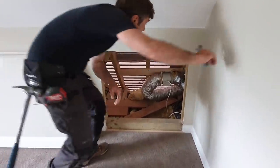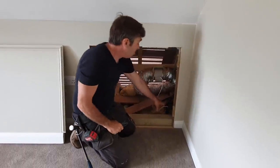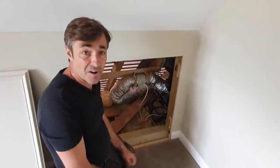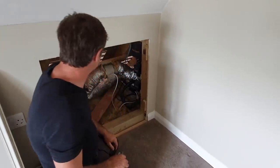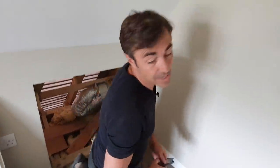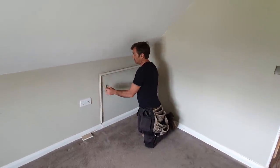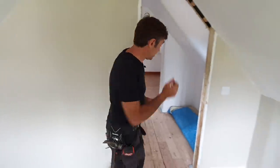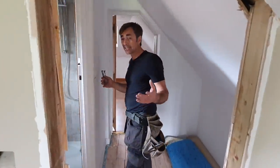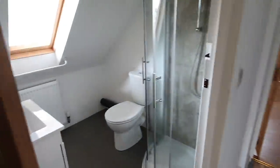All this is going to come out. Interestingly, the electrics were really well done here — the fuse board is lovely, but it's all in armored cable. All the sockets, power, and lighting are in armored cable because they were experiencing problems with rodents — you can see evidence of poison. We cured that when we first started working here; we found the entry point outside and sealed it. When we build the roof we'll make sure there are no gaps, no drafts, no issues with insects, rats, or squirrels. The bathroom is obviously getting ripped out too. Let's go downstairs.